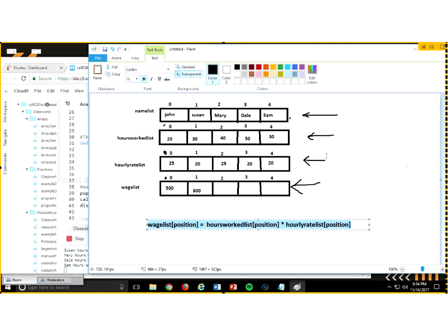If I ask you, find how many hours an individual worked. You ask the user, give me a name of user. The user will type Mary. Then now you have to tell what? How many hours that person worked, right? So what do you do? You search for Mary in which list? Name list, find its position, right? Once you know the position of Mary in that list, then what? Then once you know the position, go to the other list and pull the value for exactly that position, right? Make sense? So let's do the searching.